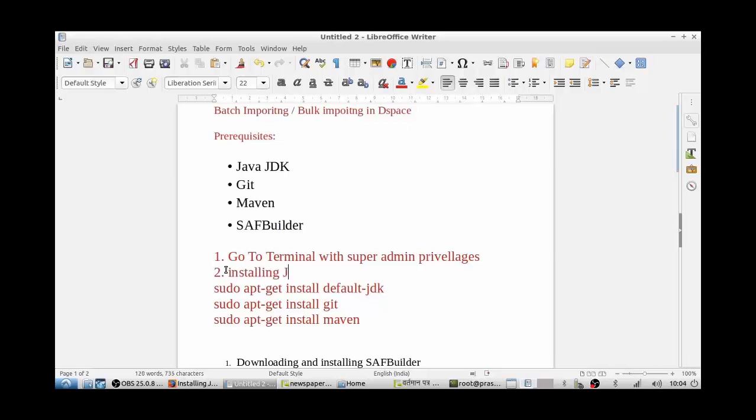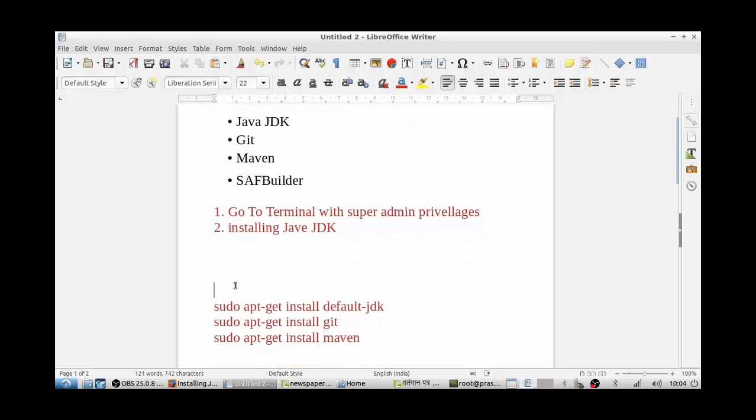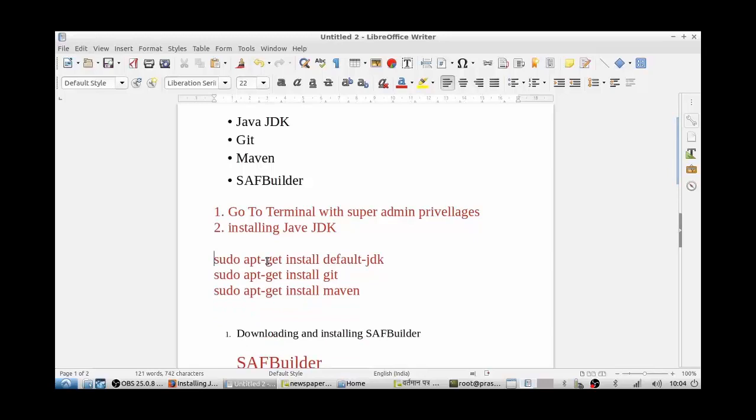It's very easy to install Java JDK. We just have to run a command, that is sudo apt-get install default-jdk. Here is that command. We just have to copy this command and paste it into the terminal.